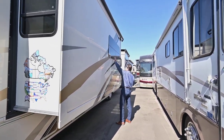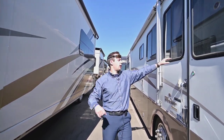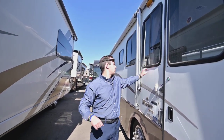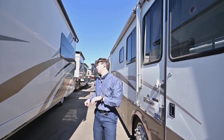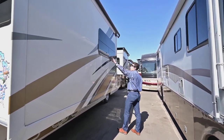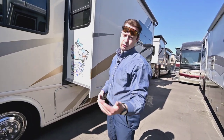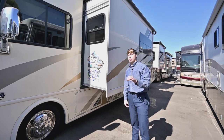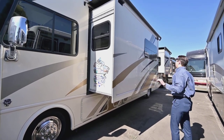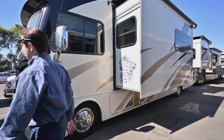One other thing I want to point out: you have seamless tinted windows on the outside of this coach. Compare this coach to another and you'll notice there's no seam around the window. These seamless windows are supposed to do a couple of things — first, they're more aesthetically pleasing, and second, they make it more challenging for water to get inside your coach. Alright, let's go check out the inside.